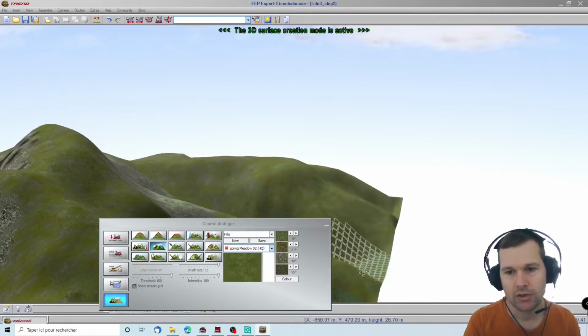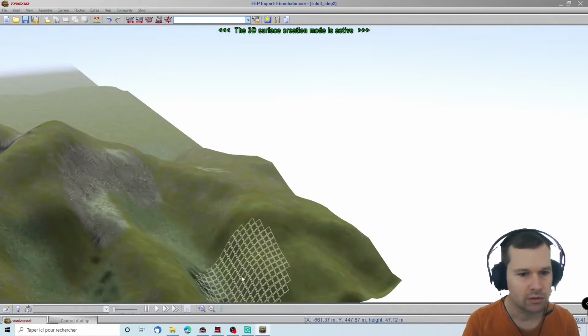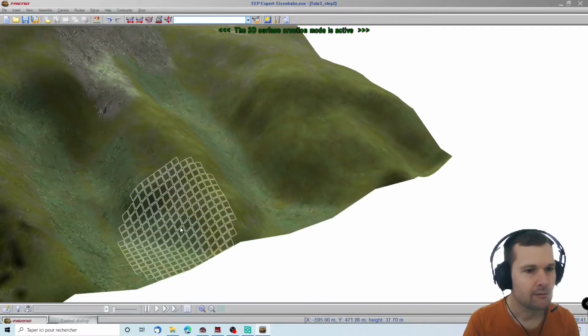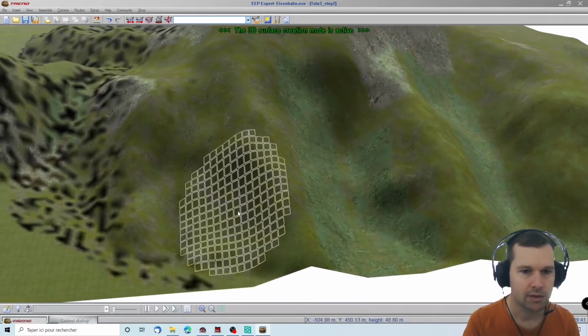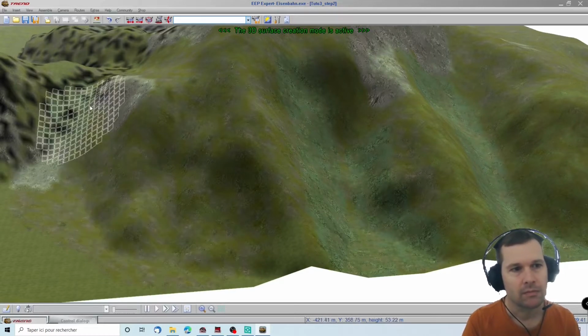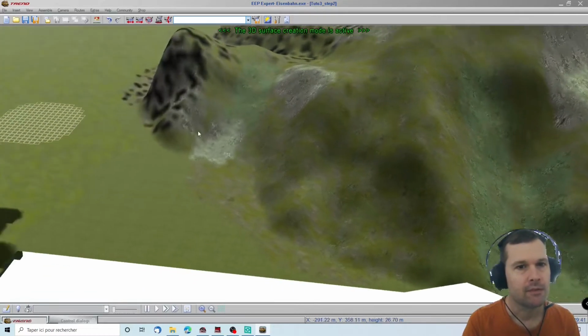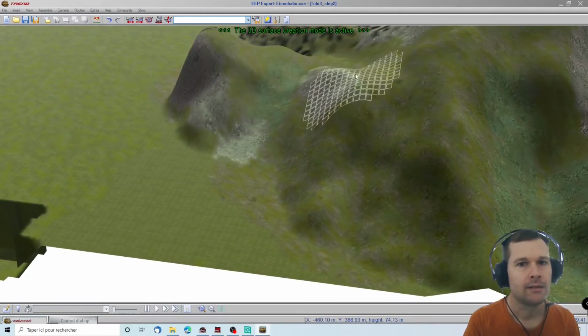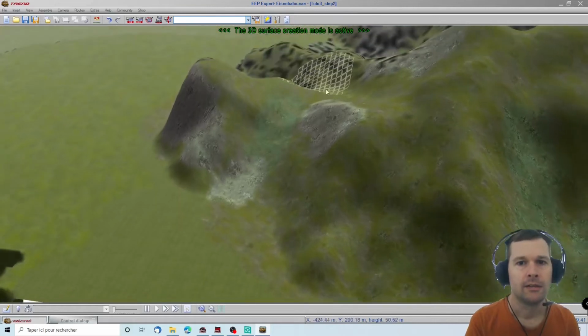Remove all these shadows. Here as well. So I'm going here.